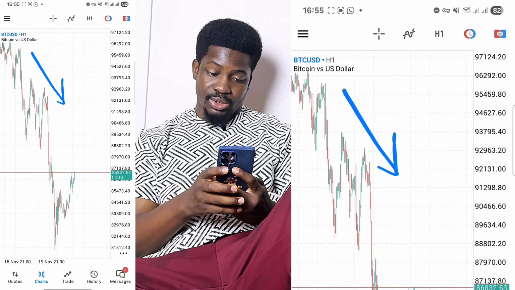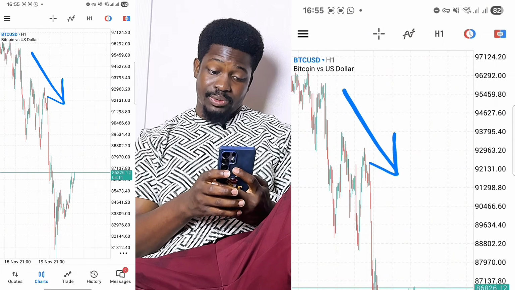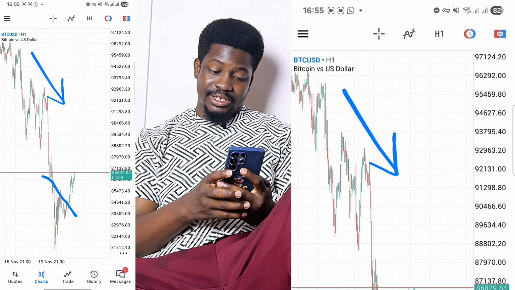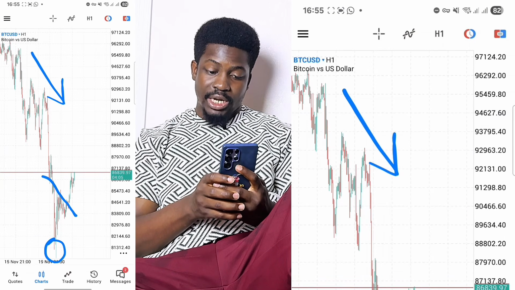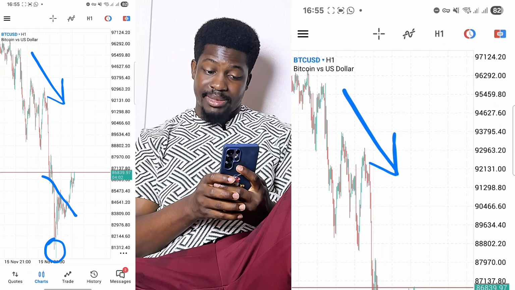Right now, if we check it out, we can literally see that our chart is dropping towards the bottom, and then we had a nice breakout around this region. And if you check out the spot, we actually had a massive rejection. So first of all, we already had a massive breakout here.